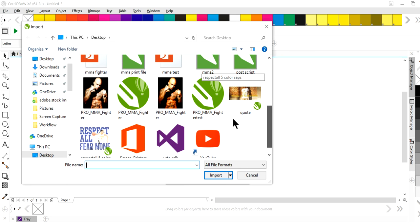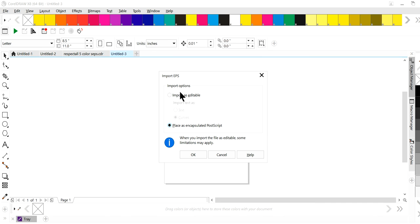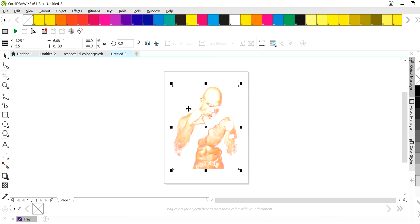Here's the file that you want to import, because this is very important. You're going to import it as an EPS. Make sure you don't import it as editable, or it'll put all of your films on one page, stacked on top of each other, and you'll have to separate them and put them on layers. So click this, then put your cursor there and hit enter. That'll center your design for you, and you're ready to go.